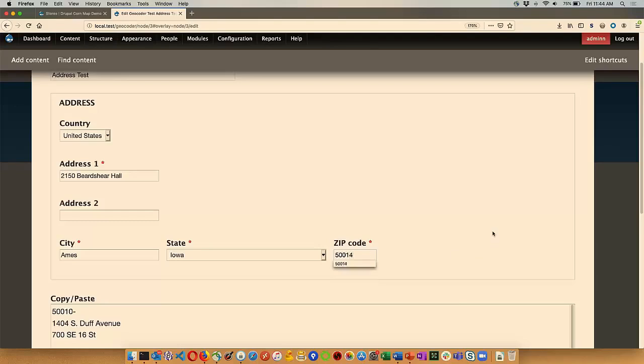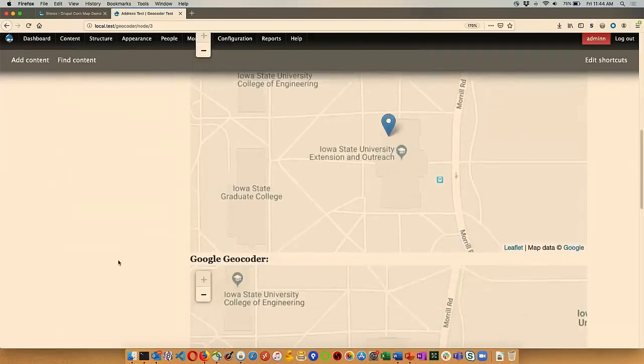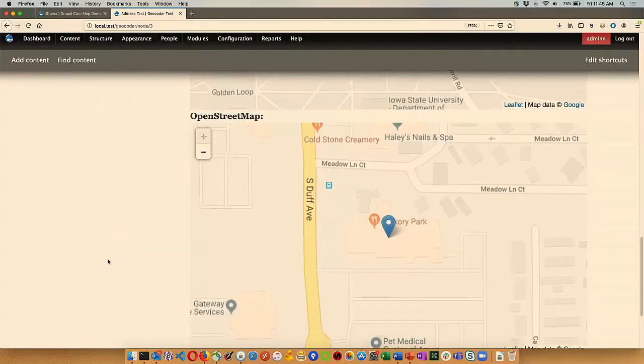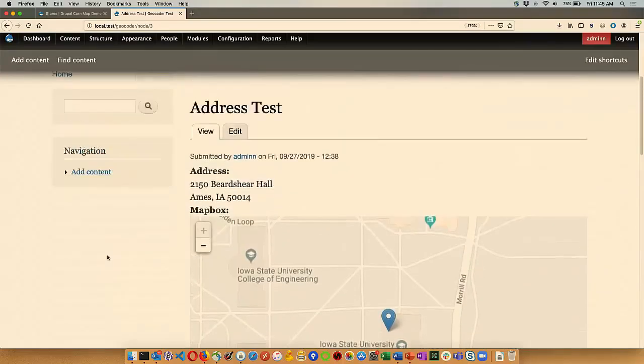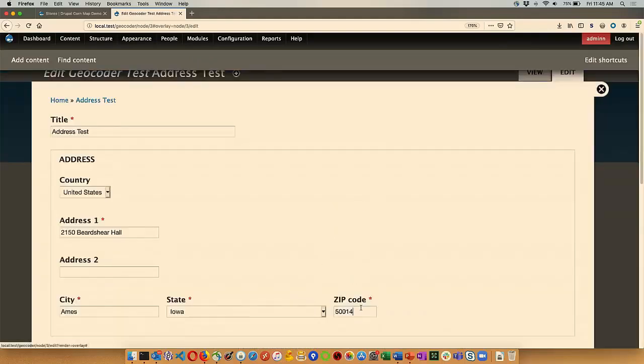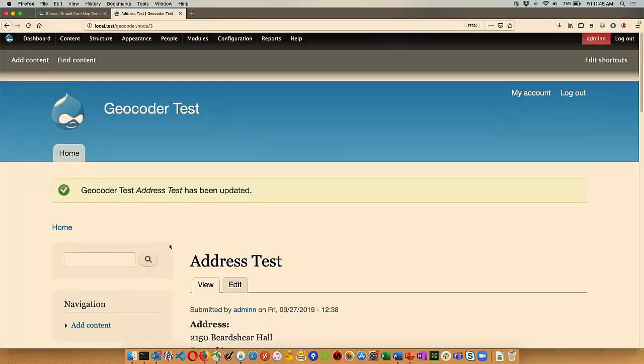But if I put 14 in, we've got time to do this. Mapbox is right on, Google is right on, and OpenStreetMap is confused. If I change that to 11, which is what we think it should be, but I'm not sure about that.